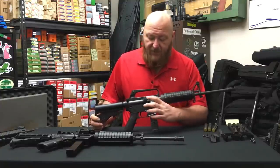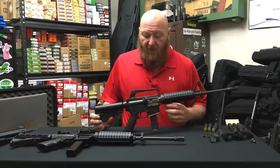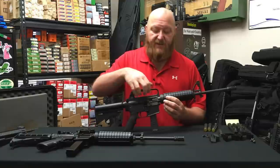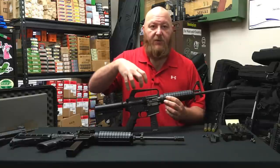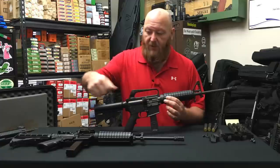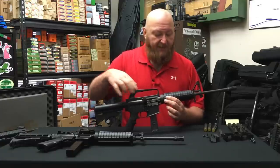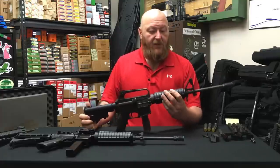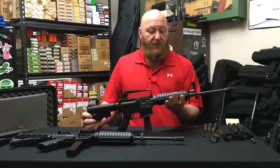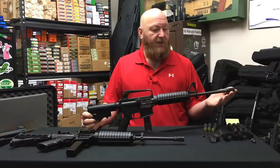And you'll also see a change that was made on the top here once they went to the flat top. What happened was when you went to put the optics on the flat top, this sat up too high and you couldn't put the optic on. So there was a change made to the mold so this was flattened out, which you'll see on the flat top version here, so you could actually put the optic on it. You're also going to see that you have the carbine single heat shield handguards on here. It was always the pencil barrel with a 9mm birdcage flash suppressor.